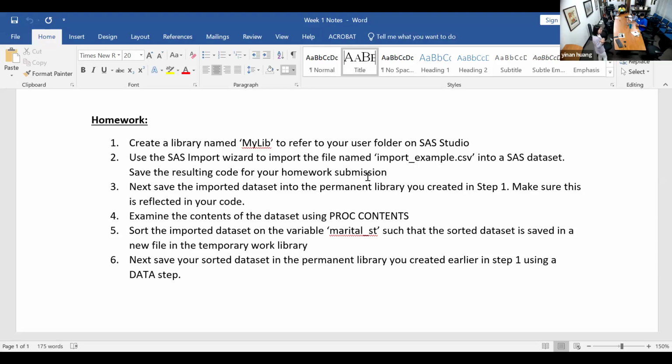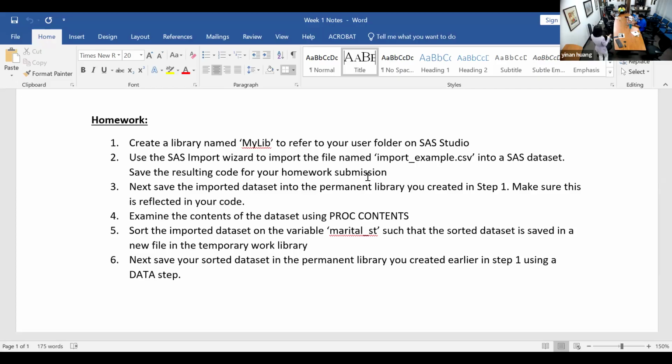They have 6 specific questions, which I encourage you to start reading, start doing the homework, do the practice, and write the program by yourself in a new program, like we know how to start. And when you submit homework, I want you to submit both your programs as well as a snapshot of your logs.